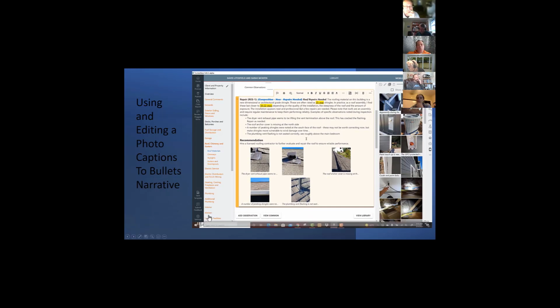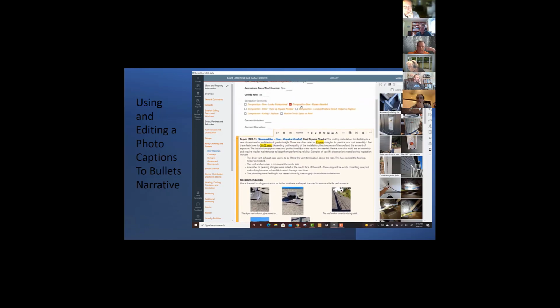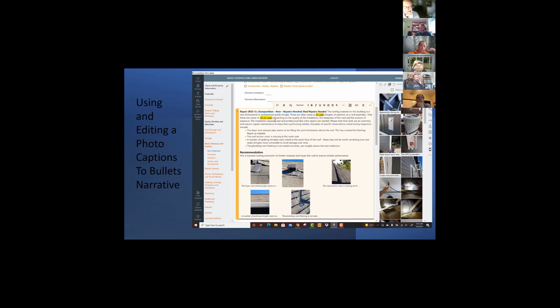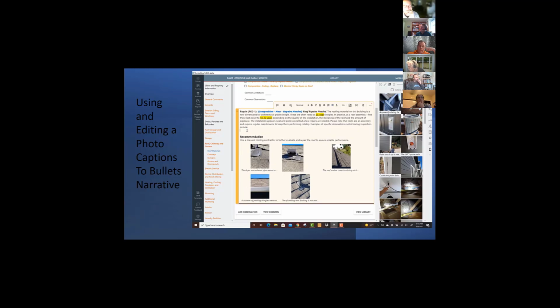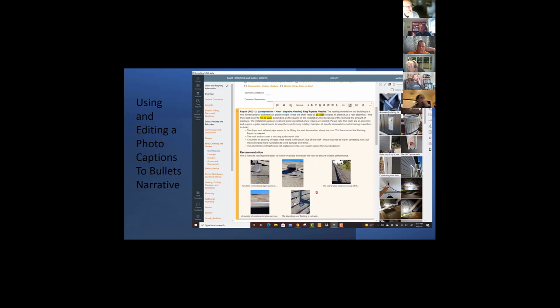I want to show you editing one of these. So what I did to make this comment is I hit this box that this is a newer composition roof, but that repairs are needed. So it gives me a repair item here, and this was what populated with that comment. Let's get rid of all these bullets. So this is what populated. I dropped a bunch of pictures in, and then I hit this button up here, and that makes a bulleted list of all my photo captions.